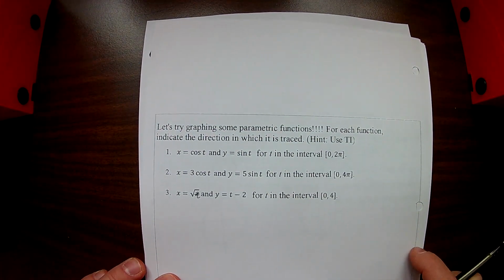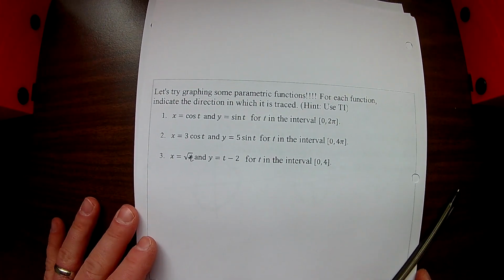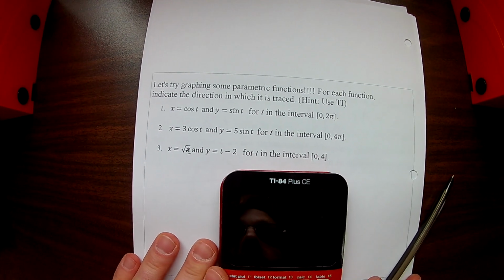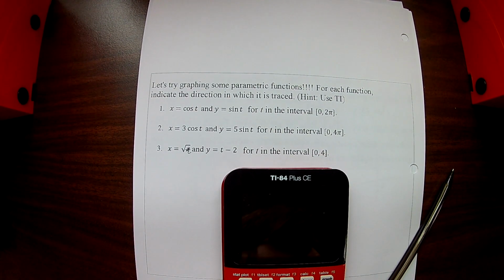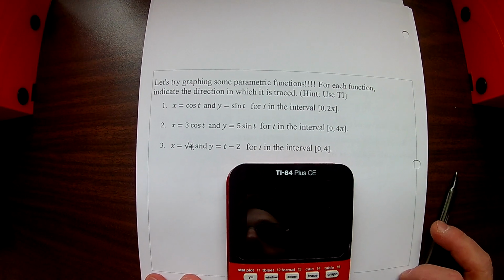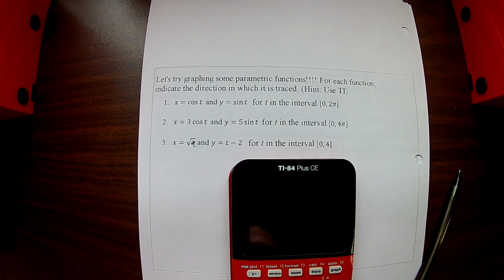So the first thing that we're going to do is work on graphing parametric functions. And you guys did this last year. It was part of trig pre-calc. We did this by hand, but what I'm just going to tell you guys right now is this. If it's on the AP test, you are going to be allowed to use your calculator, so if you want to, you can look back at your trig pre-calc notes to brush up on exactly how to do this by hand, but we're going to concentrate really on how to do this in a calculator.